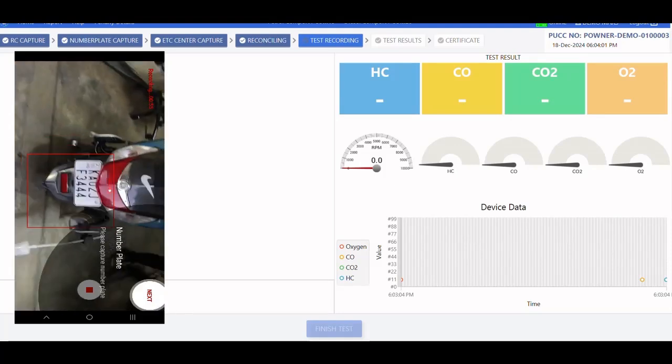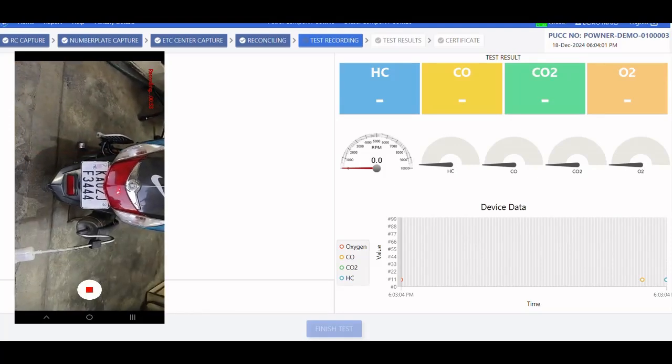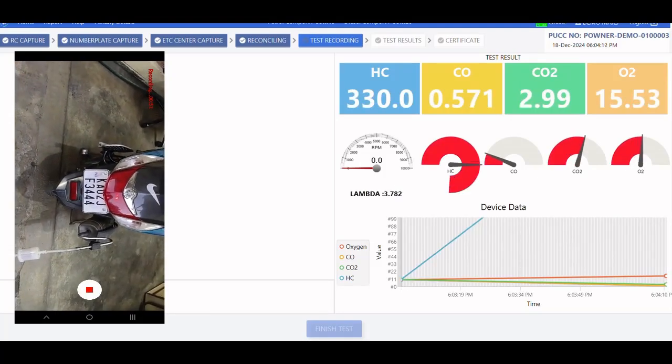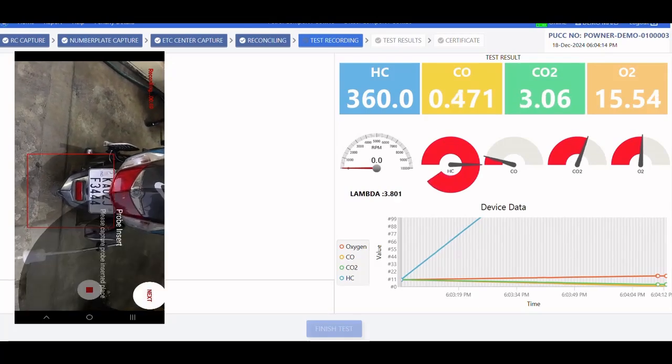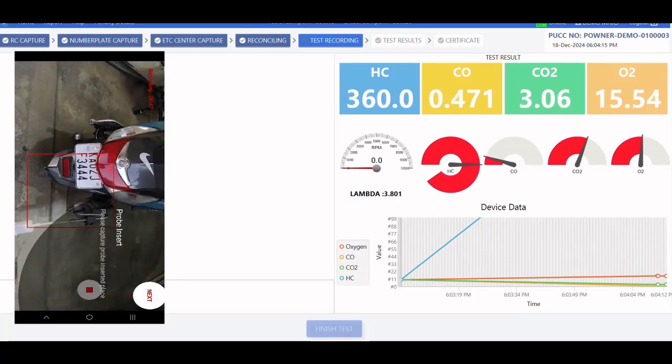At this point, readings from the instrument are transferred to the software. Also insert the probe, start the vehicle and do the testing.